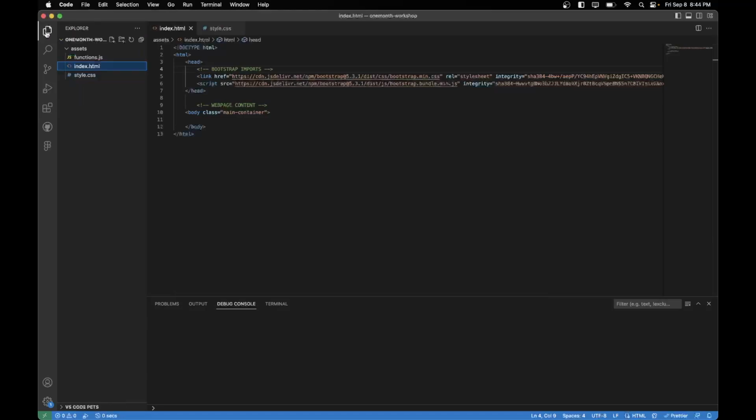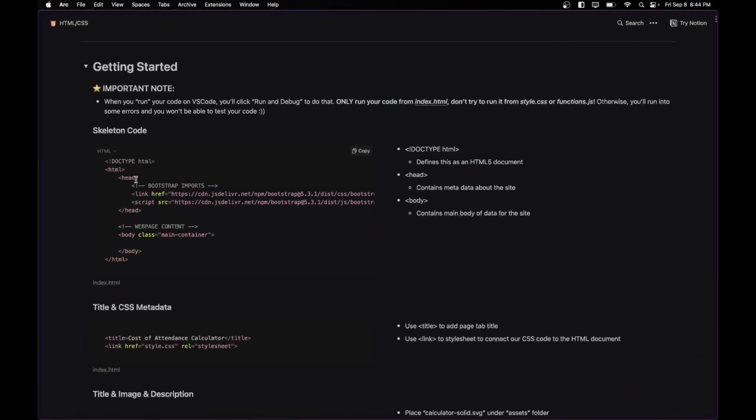So a little overview on what this code is. You can see that we have this doctype.html, and that's just defining the document as, hey, this is HTML, so when you're reading it, the browser's going to know that. The next thing we've got is this HTML tag, and the closing tag is down here. So everything inside of here is going to be HTML. That's all that tag says. So everything you do in your website should be within these tags.